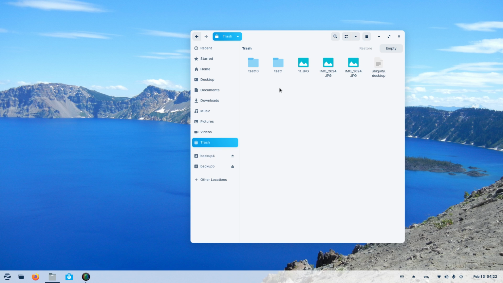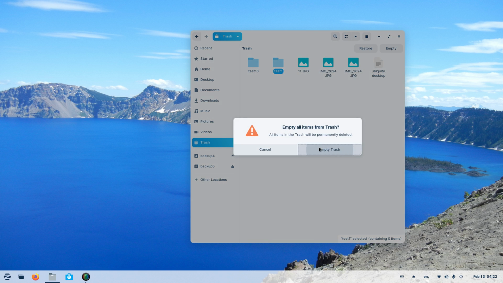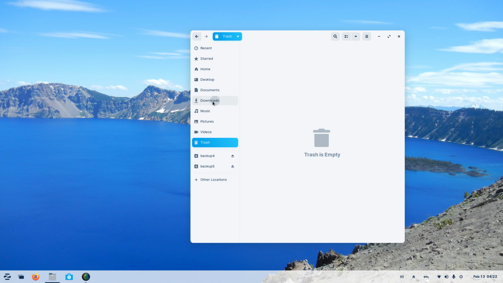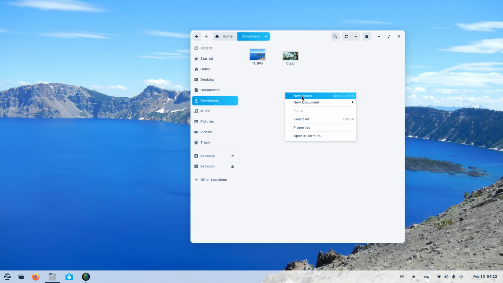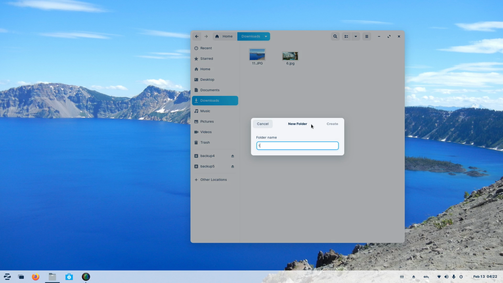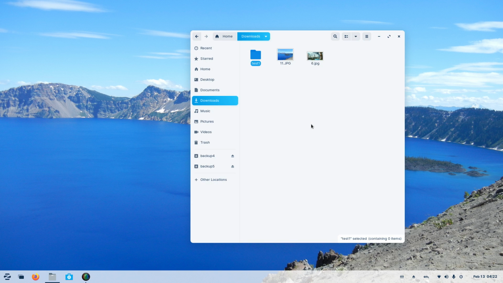How do you do a restore? Okay, so I'm going to restore this one. Where's it going though? You don't really know the path. So let's create something so you know what's going on. So first I'm going to empty the can to make this simple. I'll go to downloads and I'm going to create a folder. Or I could just use the photos also. But more importantly, I'm going to just grab a hold of this thing and hit delete. And it's going to go to my trash can.